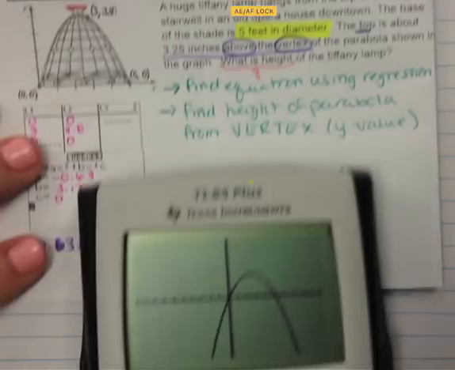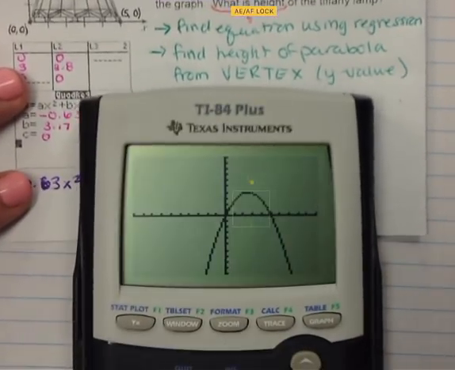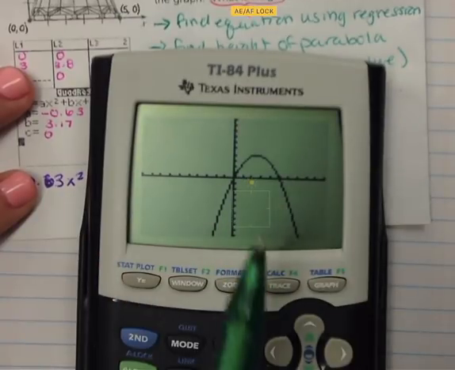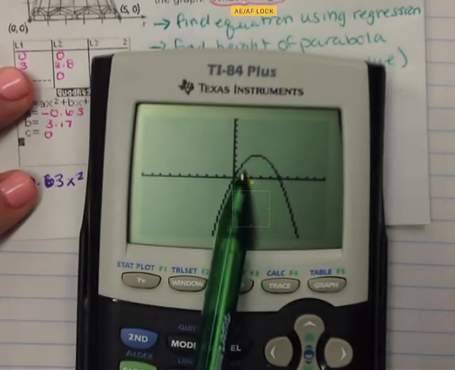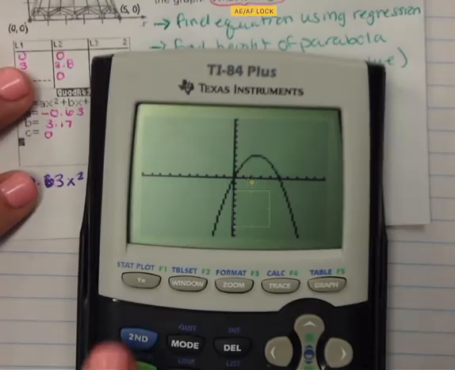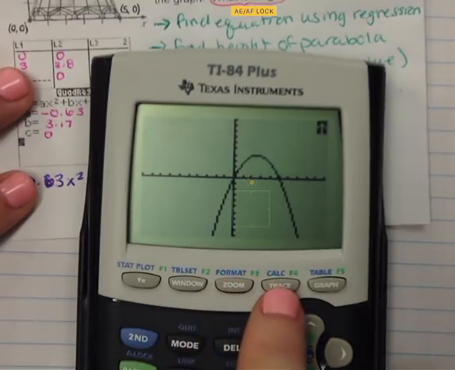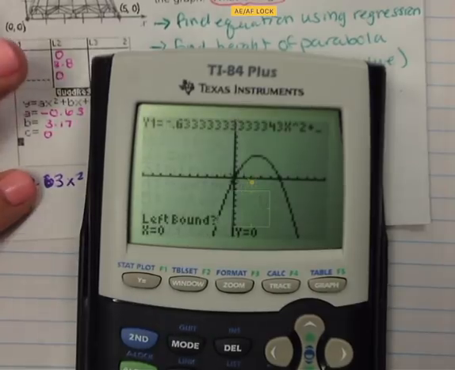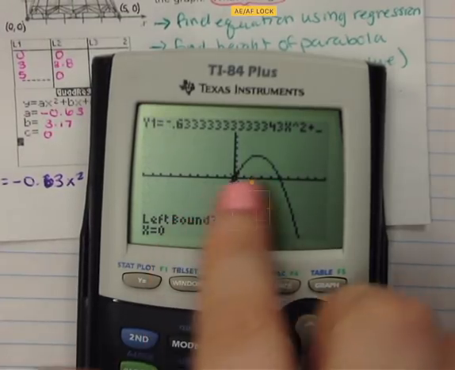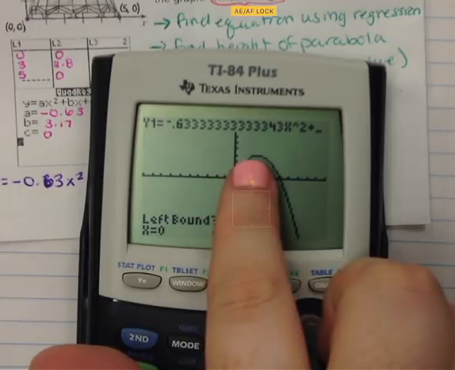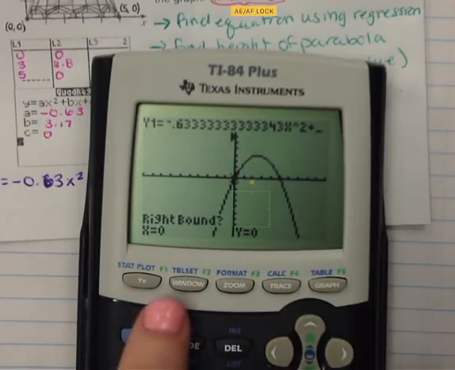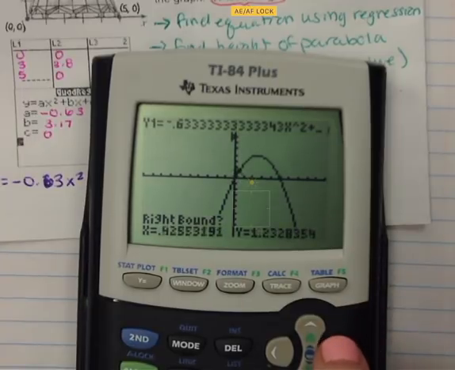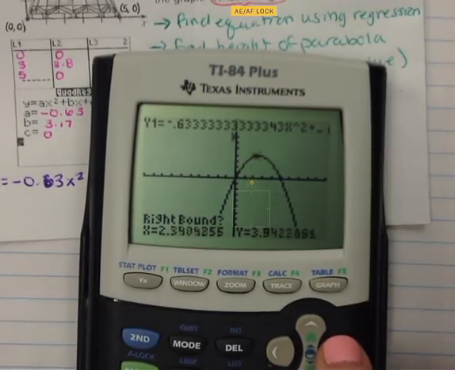So I'm going to show you how to do that in the calculator again. Instead of trying to do this manually or by hand, algebraically, we're going to use our calculator. So we're going to find the vertex. Now this is a maximum, so we want to go to second, trace, because that's calculate. We want the maximum, number 4. Now it says left bound, so my cursor is blinking on the left of my vertex, so I can press enter. Now it changes to right bound, so we have to go over to the right hand side until it's to the right of the vertex.